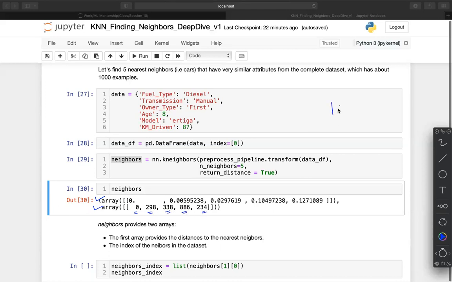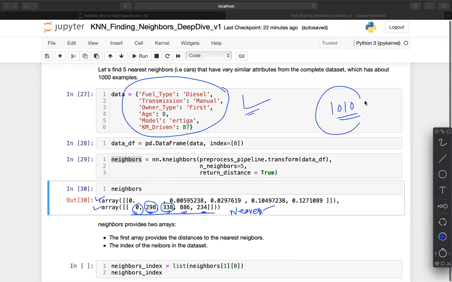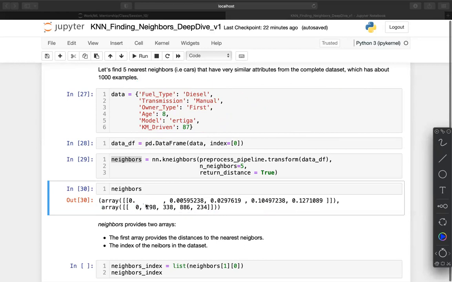Out of the 1010 samples that we have, it's saying that the first sample, the 298th sample, the 338th sample, and all these 5 samples are the nearest to this particular sample that we are given here. It has already estimated that.